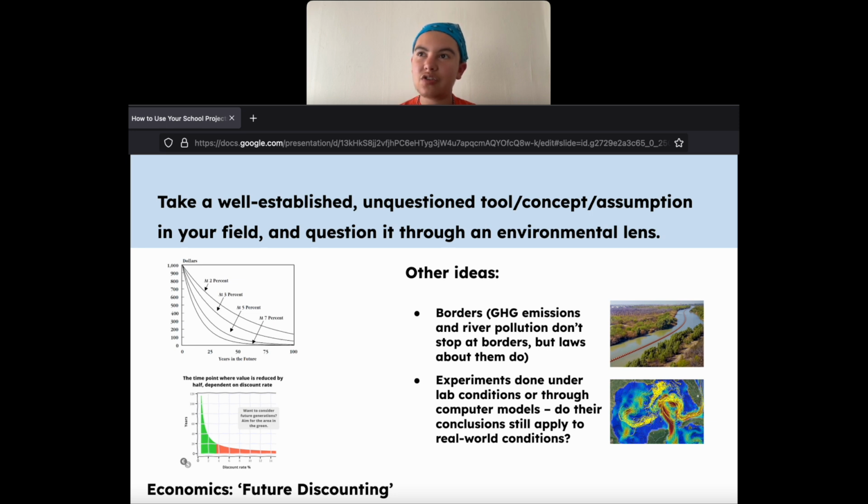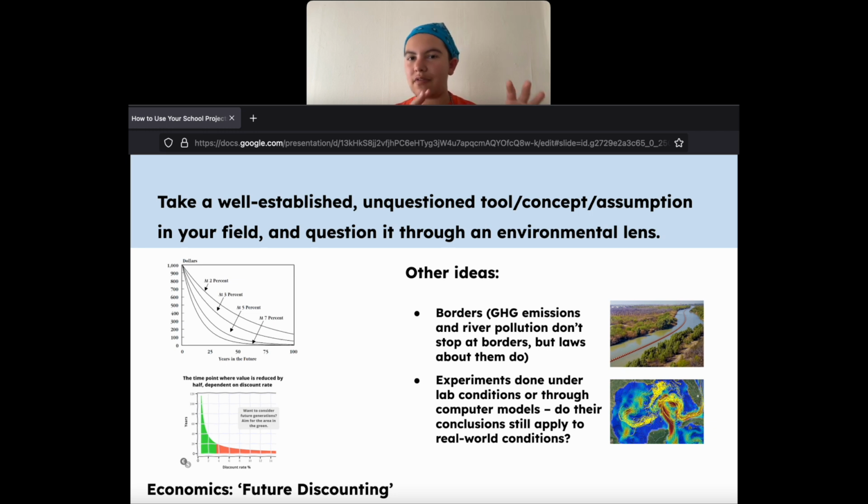Almost every country out there is using borders, these lines that we draw to delineate, okay, this is where these laws are going to apply, and this is where these laws are going to apply, and we're going to make sure that only certain things or people cross those lines. But a lot of things that we're dealing with in the environmental sphere, rainfall or rivers or carbon dioxide in the atmosphere, they're not stopping at borders. To them, borders are made up.